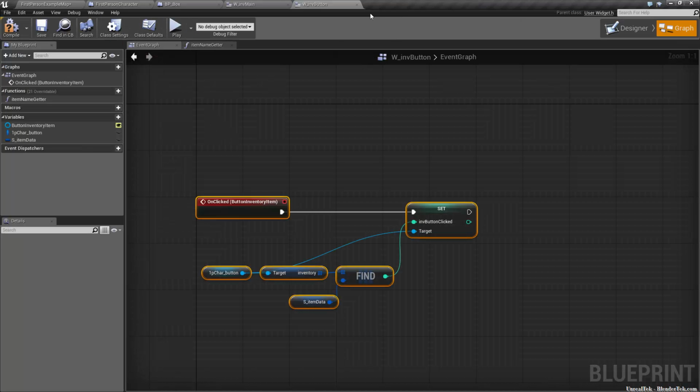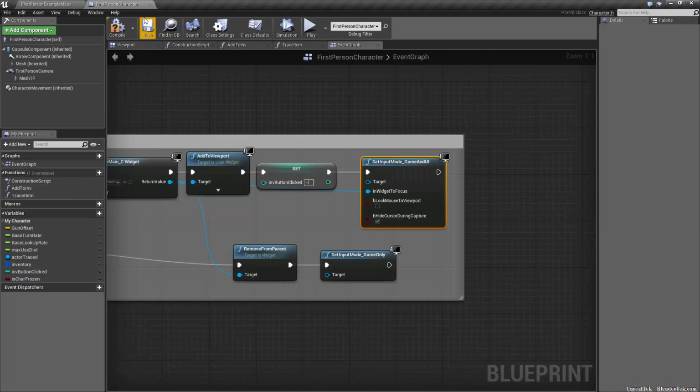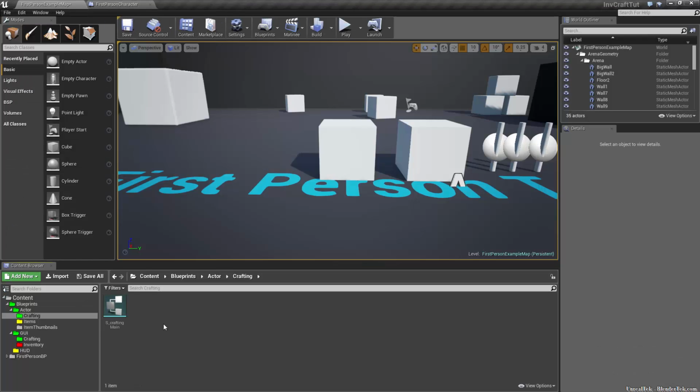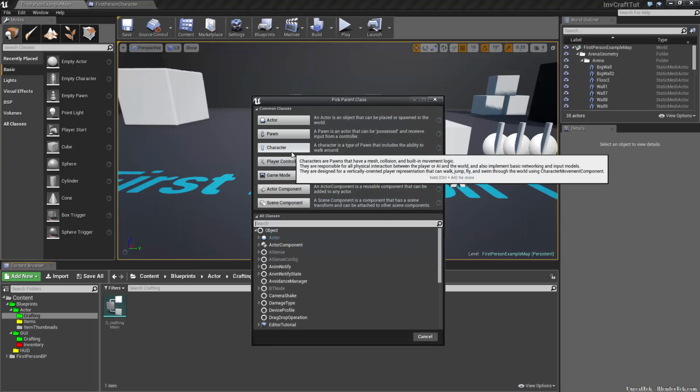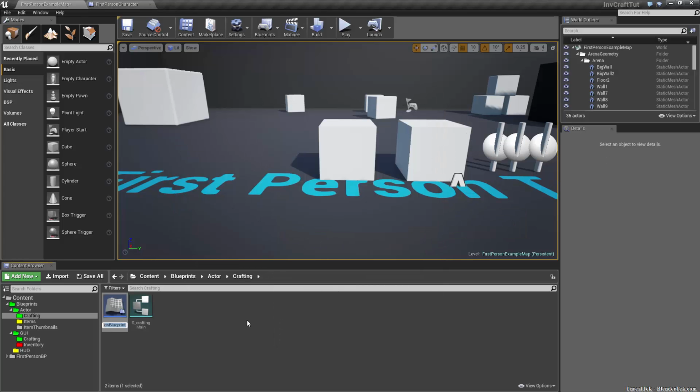We can close this sword out. Inventory button, inventory main, box. We'll keep the first person character open. And in the crafting folder, we want to create a new blueprint class, which again is going to be an actor. It's going to work similar to the inventory. And like I said, these are linked. I created them to be linked and dynamic with each other.